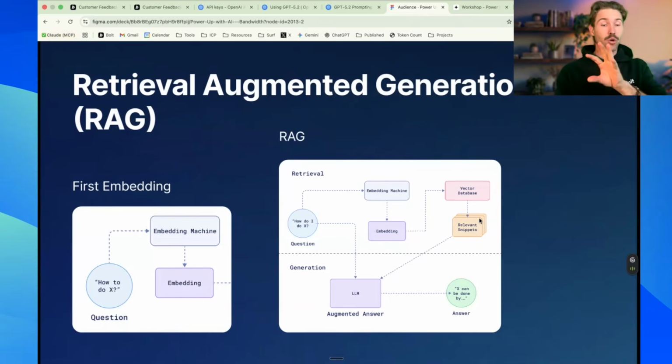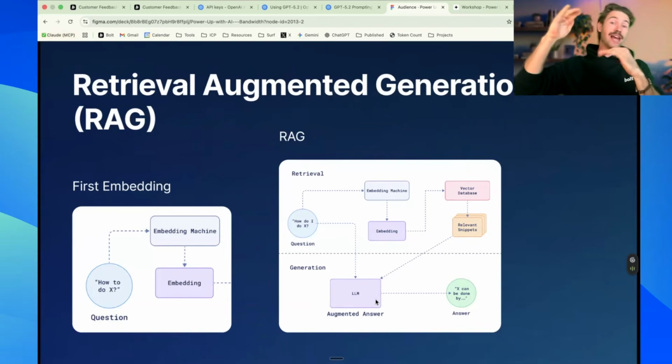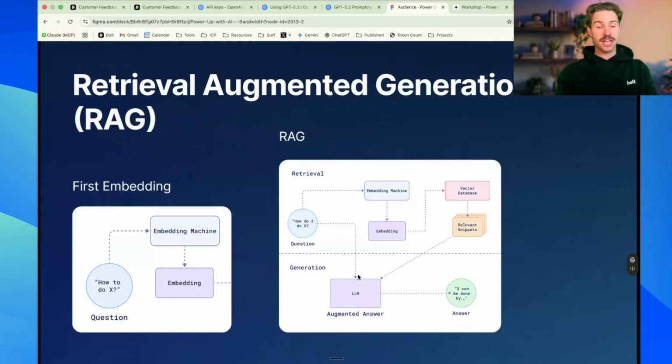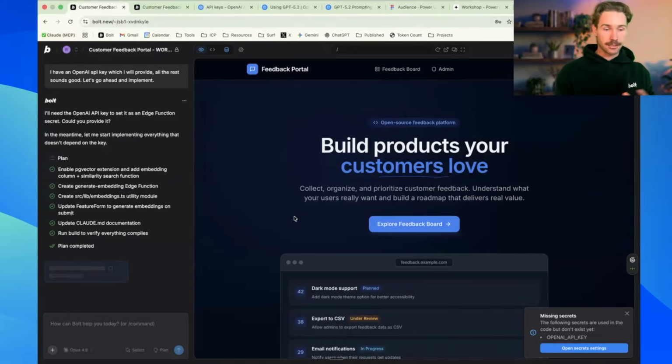And then it's going to put all of them into an LLM and use all of that as context. Now that your LLM has your initial question and also all of the relevant items from your database, you're able to prompt the LLM, and from that prompt, it's able to give you an answer based on your initial question and all of the relevant snippets. So again, it sounds confusing, but let's come back into our project and see where we're at with it.